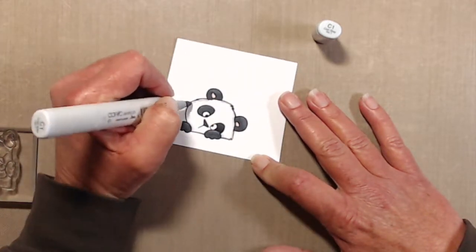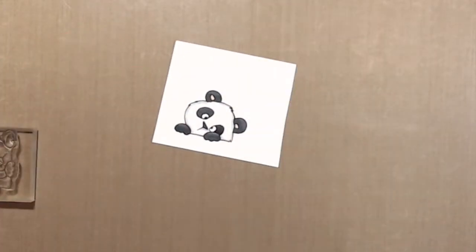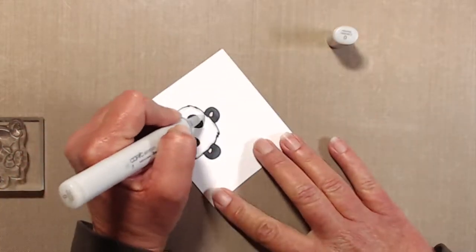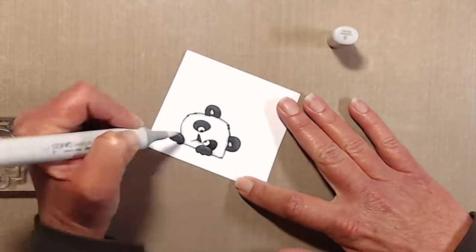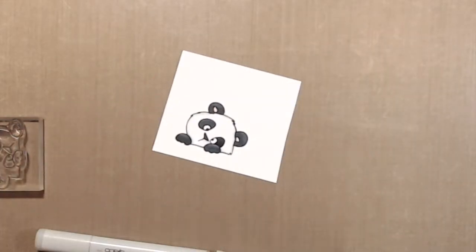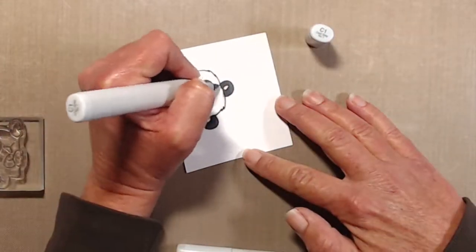I concentrated a shadow particularly under the little side of his nose and by the paw in front of his eye, blended out that line with my colorless blender and overblended a little bit. So I went back in and added a little bit more C1.